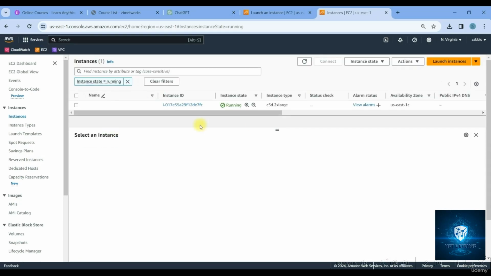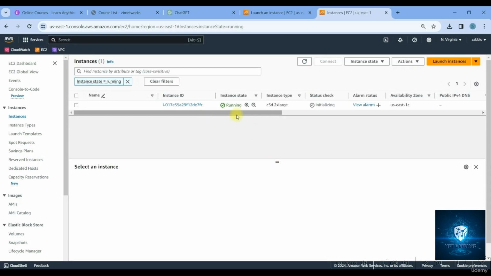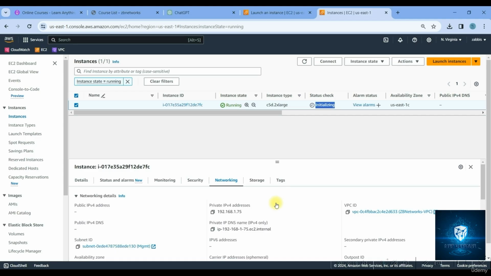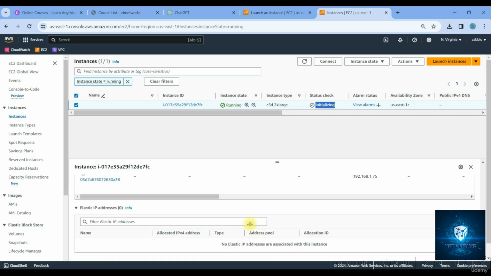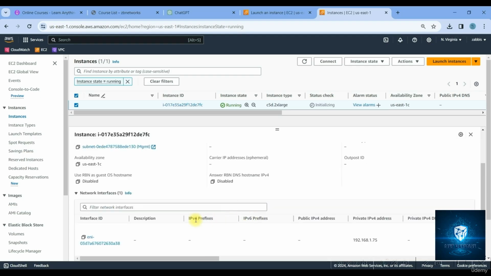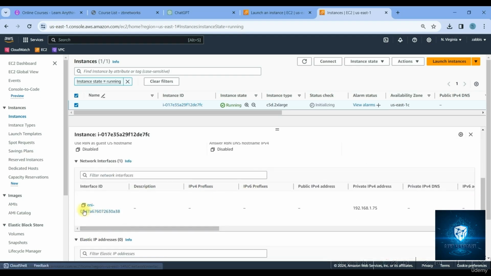Now one more important thing is, this is still initializing, so it will take some time. Once the status check is mentioned as 2 by 2 in green, then we can move ahead. But for the time being, I want to show you the networking part. If you go to the details of the interface that we have here, you can see only one interface, which is this one.